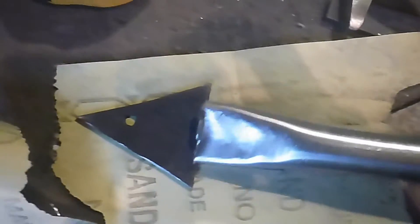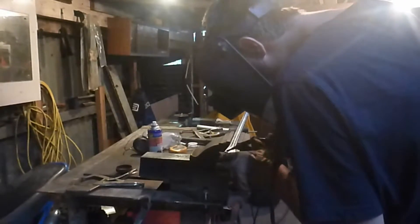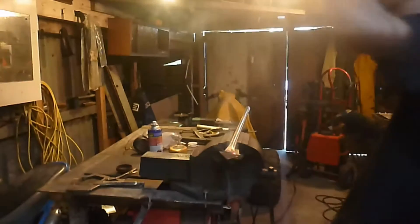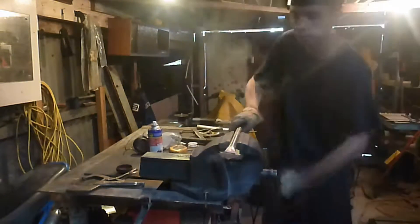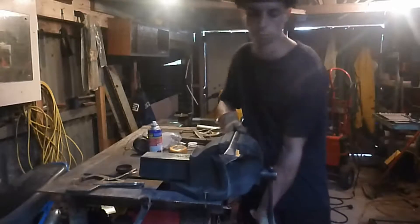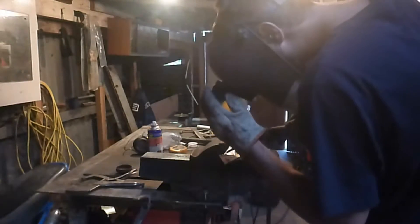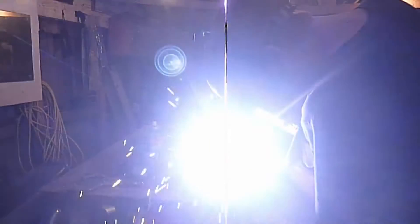Stick it in the end there and then I just welded that off. I used the gasless MIG. You just have to make sure you get no holes in it, otherwise the air just leaks out everywhere. I actually got it first try, which was a surprise. I also filled up a little hole that was left in that blade that was off the lawnmower, and then just ground it all to a nice shape afterwards with a grinder.